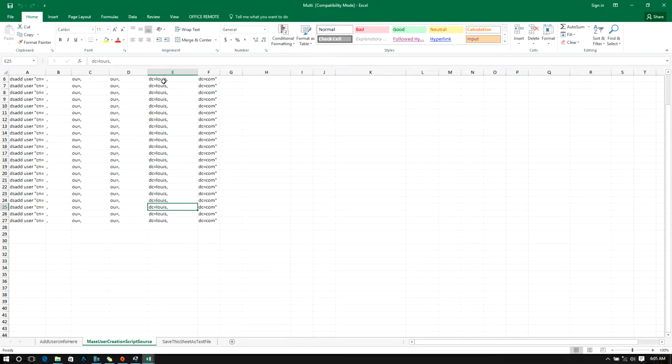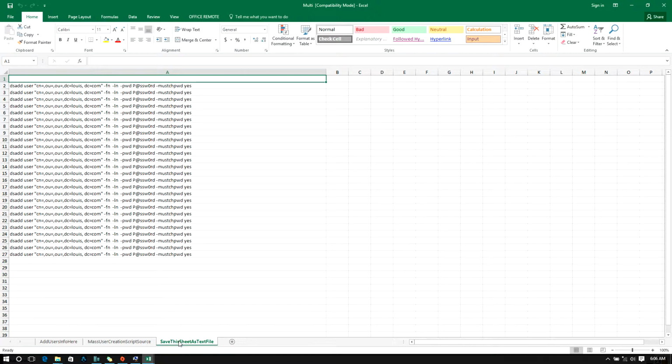Now the Louis is already hard coded here, but if you don't want it, you can just change the Louis to whatever domain you are having there. And then if yours is .local, you can change it to .local anyhow you want to use it. So I will attach it so you can have access to it. Then we have save file. So once all the scripts are complete, there's going to be a complete script here with all the information here, and this is the page that we are going to be saving.